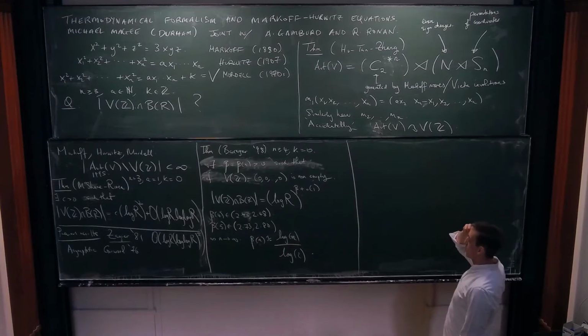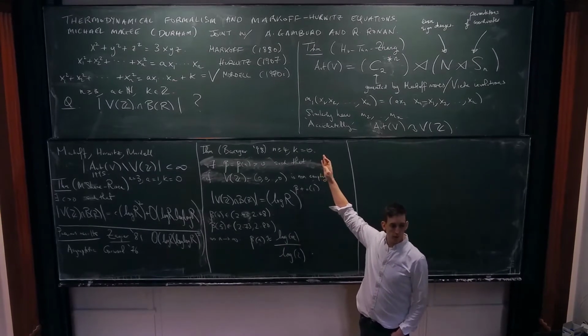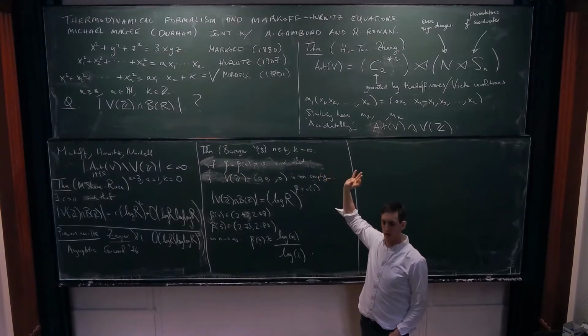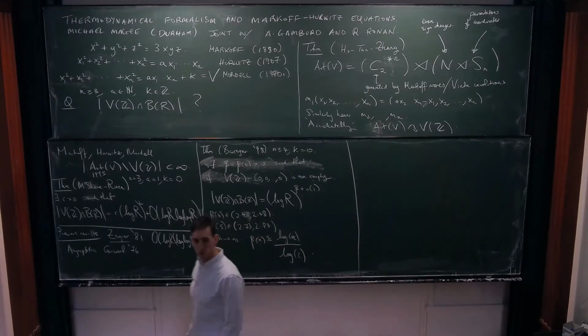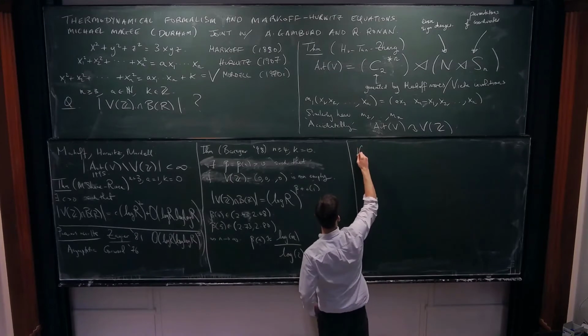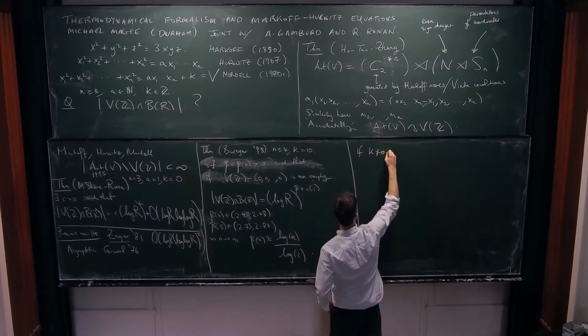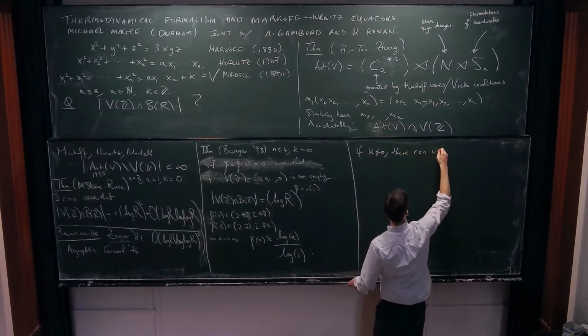Okay, so I actually want to talk about a theorem which deals with arbitrary k. There is a reason for dealing with arbitrary k: they're related to character varieties. So I want to do arbitrary k, but something a bit funny happens whenever k is non-zero, which we shouldn't really worry about much, but I just want to deal with it. So if k is not equal to 0, there can be exceptional solutions.